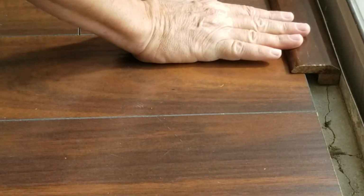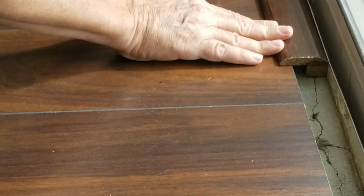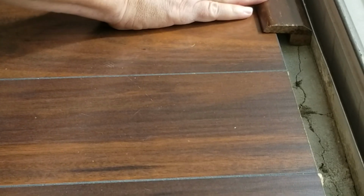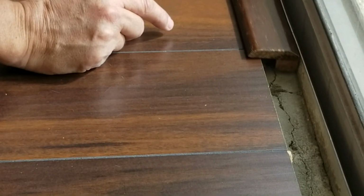As you can see on the far left of the sliding glass door here, the piece is laying fairly level. We'll just make up with that, well, with a little bit of PL adhesive. But watch this, as I start to slide over to the right, you're going to see this drop off rapidly, like the ocean bottom almost. See, now you're looking at a half inch gap in there. I can fit my entire finger under there. So you're going to see this going all the way across here. Now it's like the thing wants to sit way back like that.